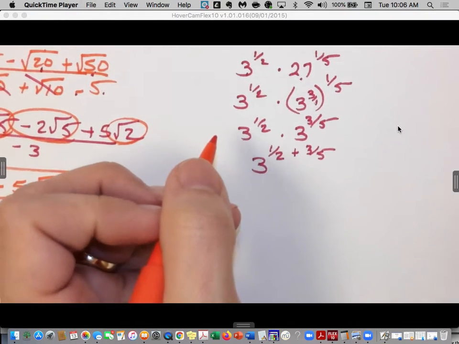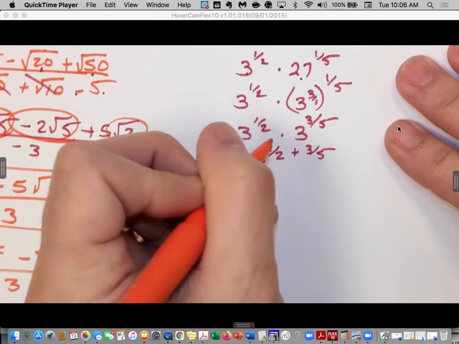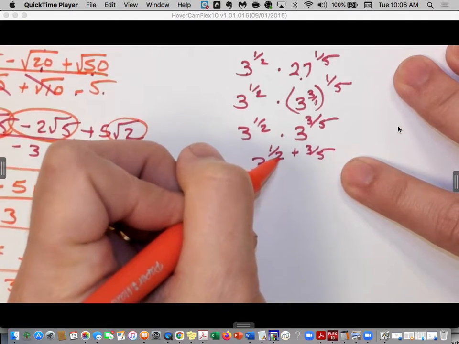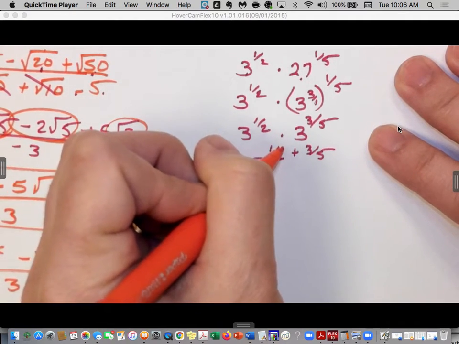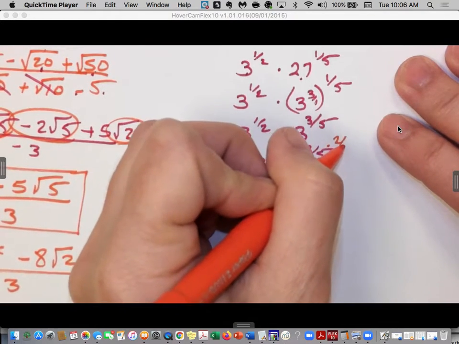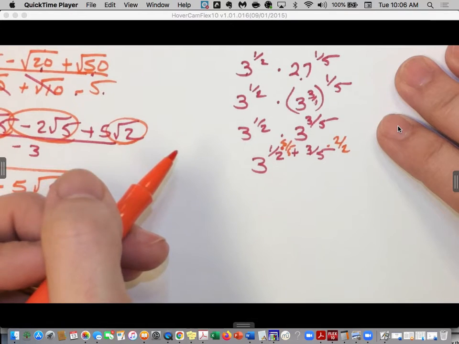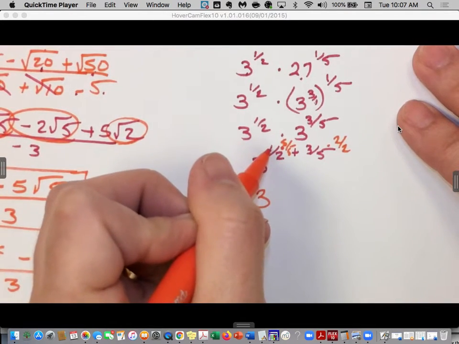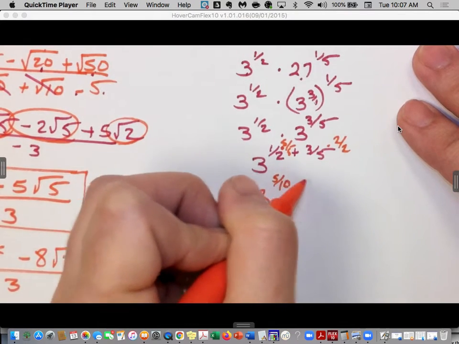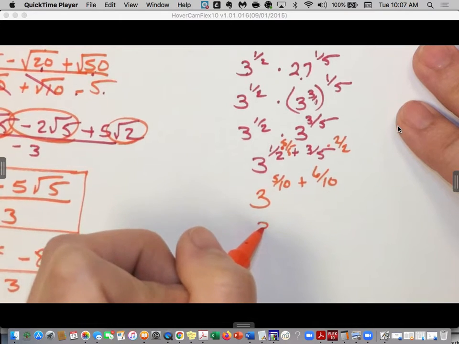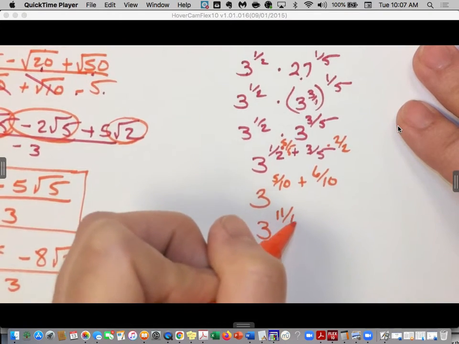Now, a bunch of people do them different ways. I think the easiest way I've seen this represented is, hopefully most people know the common denominator is 10, but multiply this one by the 5 that you need, and this one by the 2 that you need. And you're doing top and bottom again, because that's like multiplying by 1. So this one gives me 5 over 10, and this one gives me 6 over 10. So now I've got common denominators. So I've got 3 to the 11 over 10.